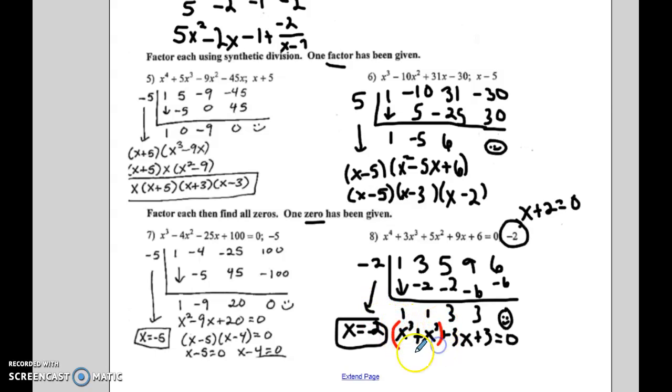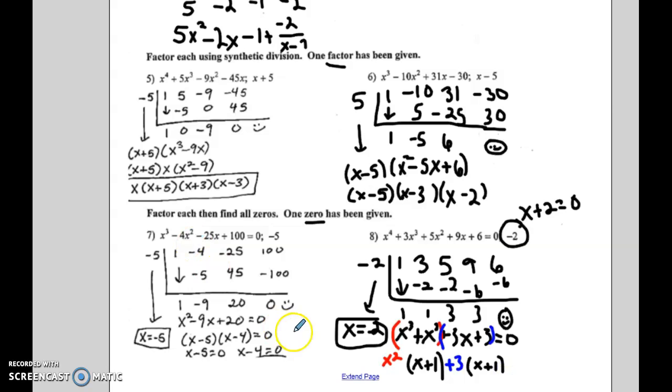It's been a little bit. So if I group the first two terms, I can get an x squared out. In parentheses, when I divide out the x squared, that'll leave me with x plus 1. And then I group my second two terms. And from here I can get a plus 3. So I take a plus 3 out. And I'm left with conveniently x plus 1. So grouping is going to work here.